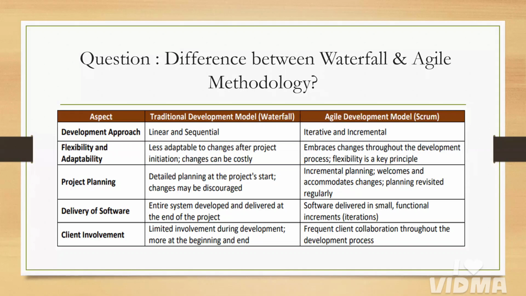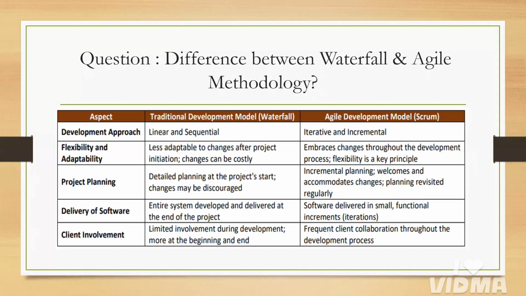So in the traditional waterfall model, after completing all the phases, we will be handing over the project to the client, and then we will get the feedbacks from them. Whereas in this agile, we can get the feedbacks in 1 week or 2 weeks, as we will be conducting the sprint. So in the sprints we can get the feedbacks easily. And the delivery of software, we can say, is like the entire system developed and delivered at the end of the project. Like I told you previously, at the end of the project it will be delivered to the client people.